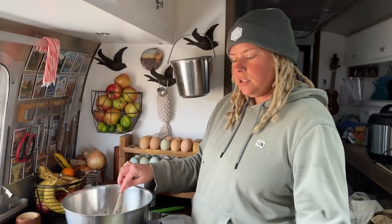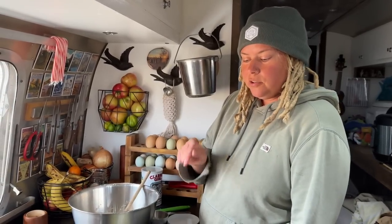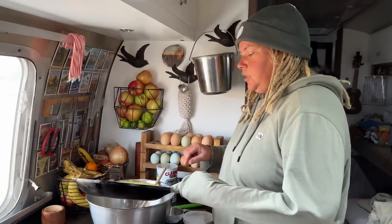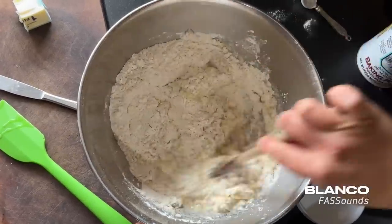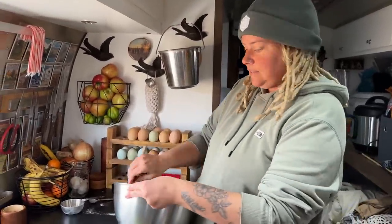Okay, mix all the dry ingredients, and to that you're gonna add the 1/3 cup of melted butter mixed with the 1 cup of water. Add that in here and mix it up really well. All right, once it looks like a shaggy mess like that, you're gonna pour it out onto your countertop and start kneading.